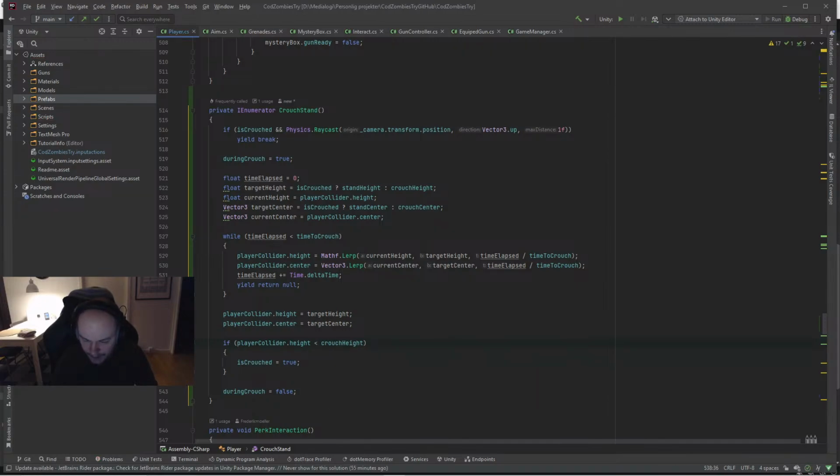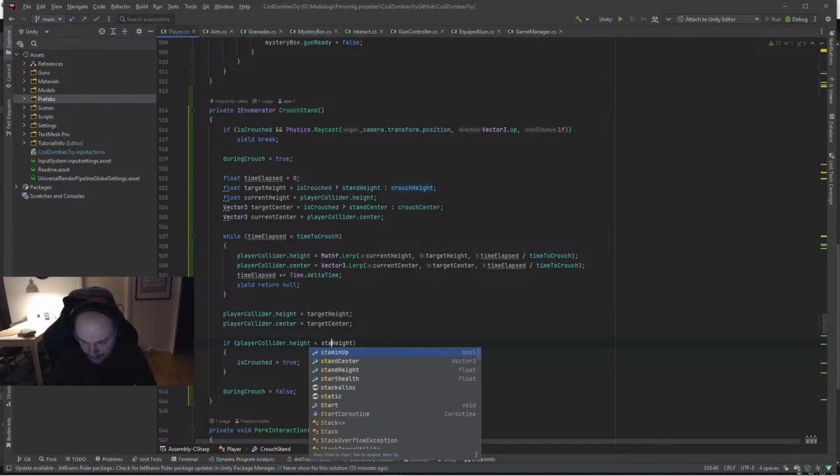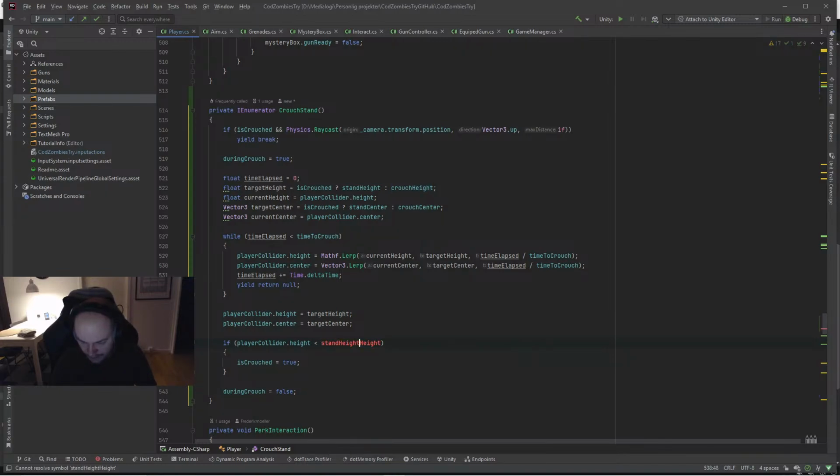If the height is less than the stand height, then is crouched is true. Else is crouched is equal to false.